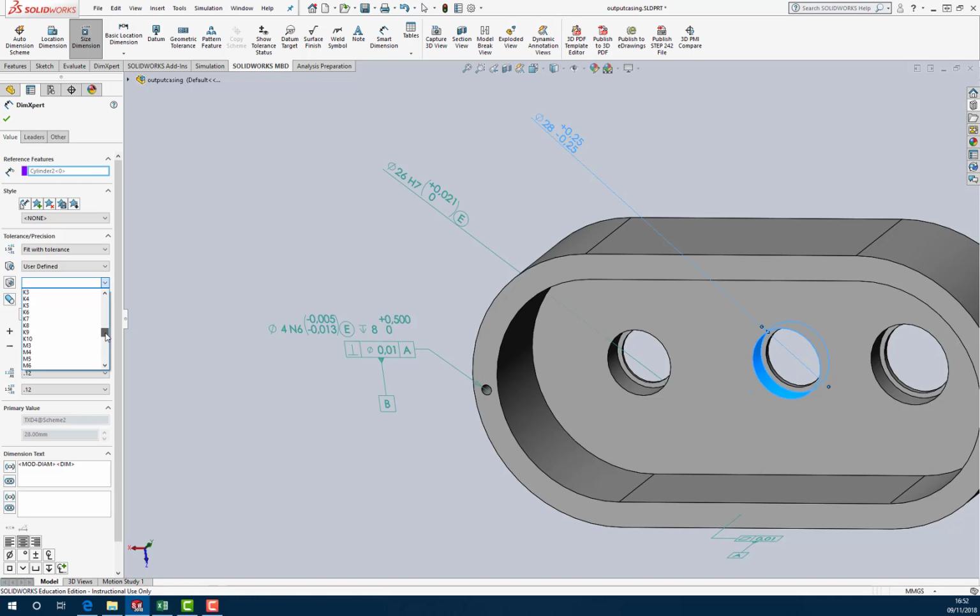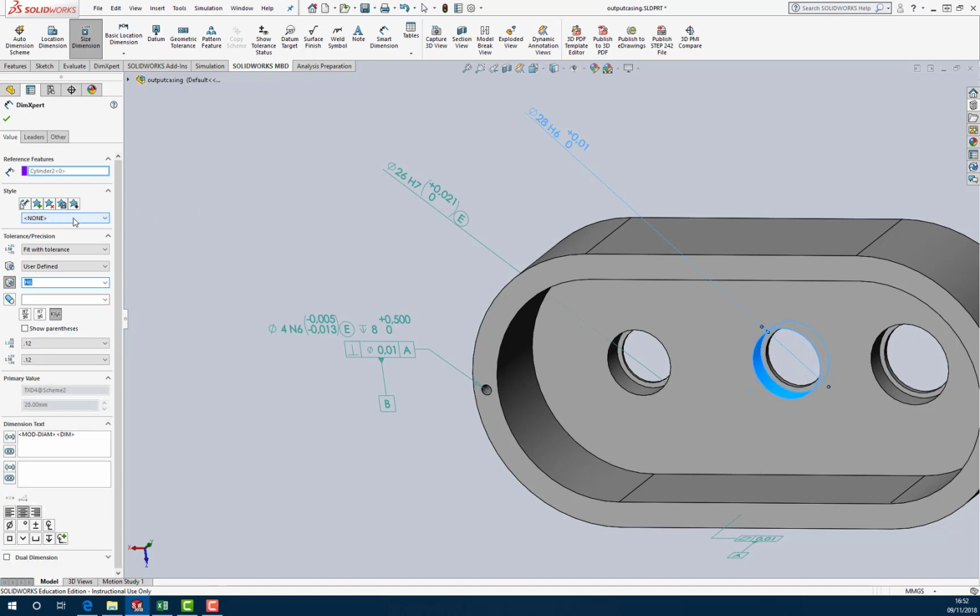I should set up some presets for this really. You could do the same if you wanted to. Set up some presets and save the presets in here so that maybe you have like a hole tolerance setting and you can just choose that and it will set it up, and then you can just maybe change this value. But you could preset it, couldn't you? So you don't have to go through this whole rigmarole like this. There we go.